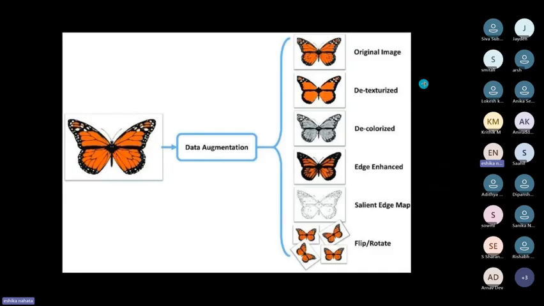This is an example of the ways that we can augment data. Let's just pick, over here, edge enhanced data augmentation. You can see the edges of the butterfly are more broadened and enhanced so that it lets the model capture this nuance of the data better if it didn't already capture it in the original input data that we fed it.